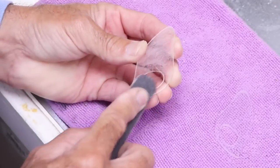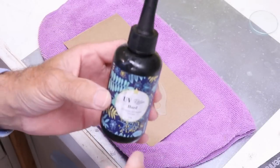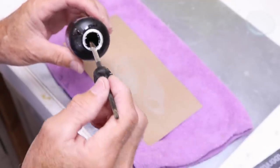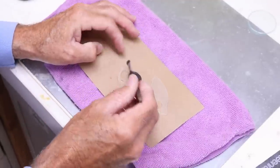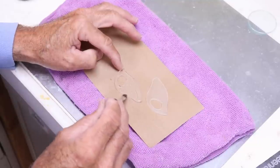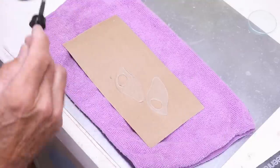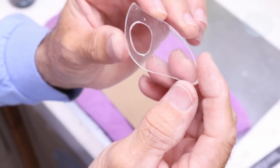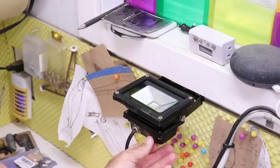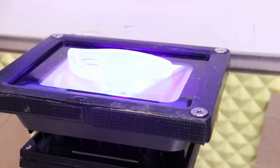I've wiped them down with alcohol and I'm going to use UV epoxy resin as a glue. Using a brush, I'll put a very thin coat on one side and then squeeze them together. The tricky part is keeping them aligned as it sets. You can set this glue with a UV flashlight, but it's a lot easier if you've got something stationary so you can use both hands to align. As you squeeze it all those scratches get filled in with resin and disappear. I've turned my UV spotlight upward like a little table, set this right on top, make sure it stays aligned, turn the light on, and let that go for a few minutes.